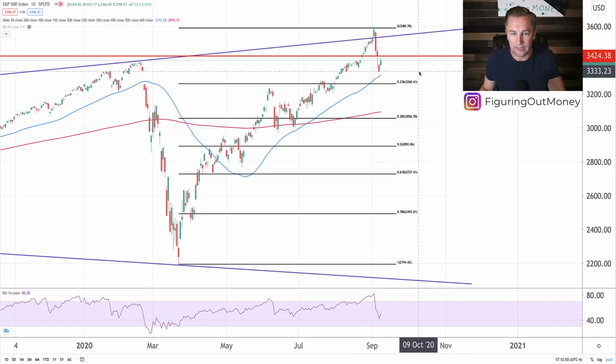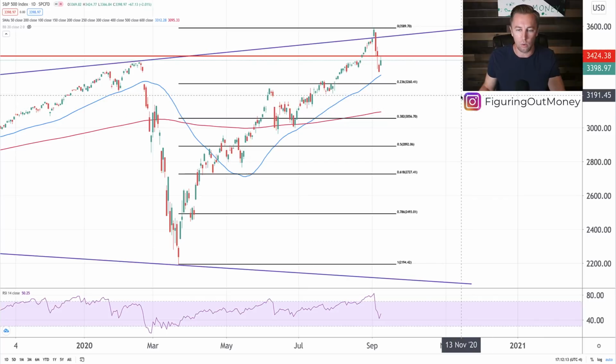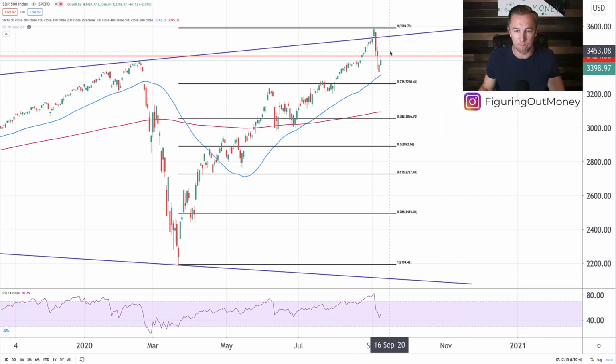That right there is a level of resistance. We got this bounce and we got rejected there, and now we're sitting around this level at 33.97. So right there is going to be the resistance we want to watch out for tomorrow. If we get a gap above it, then I can see us backtesting this as a level of support and potentially heading higher. But if we can't get above this level, this might be just a temporary little bounce here.